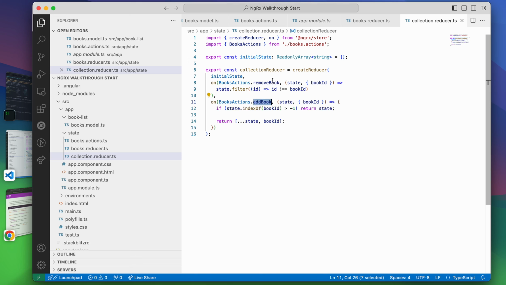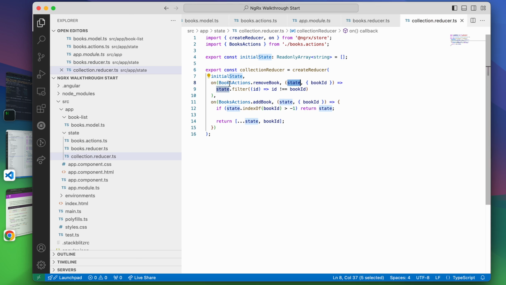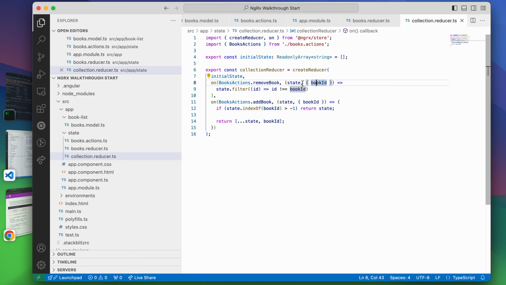For the remove book, we are getting the state. Here we will do a change on the state; we're not going to reset or override the state completely as done here. We know already that the payload, or props, of the remove book and the add book is the ID only, so we are getting our ID here.